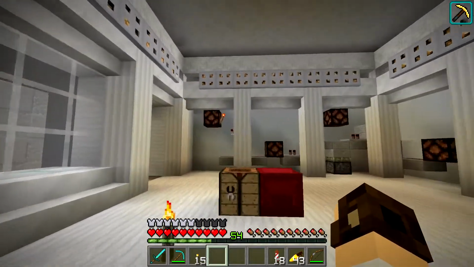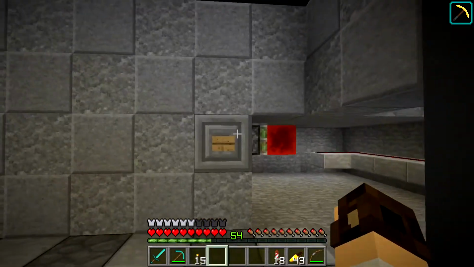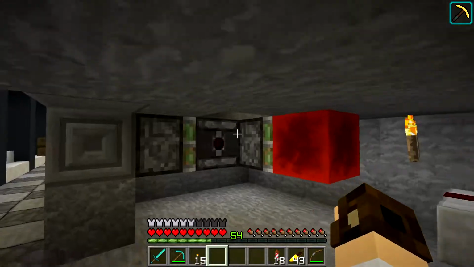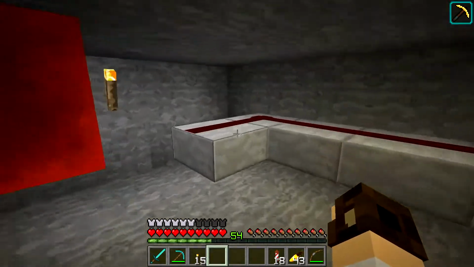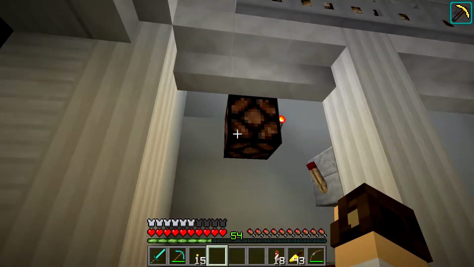Which I've started a little bit on this side, and I'm liking how it is. So let's start with this switch. This switch is going to operate all the lamps. What I've got over here is just a simple T flip-flop using the pistons and an observer. That piston will light up this redstone, and this redstone turns on the first lamp.